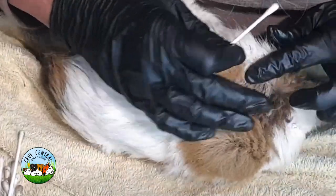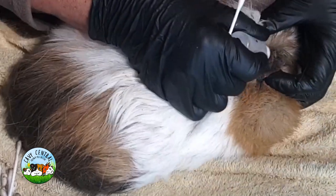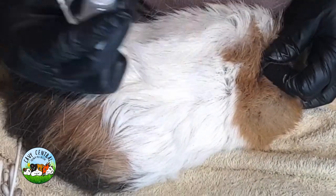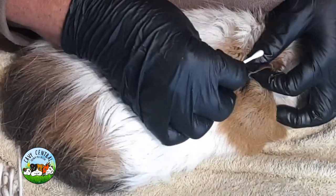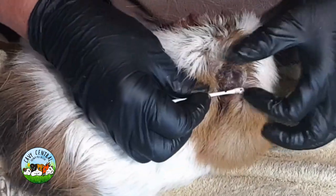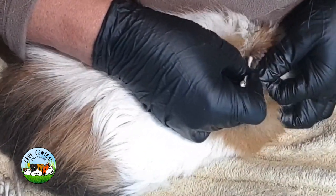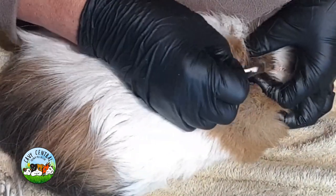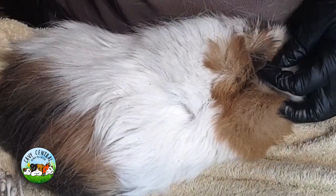And you'll see how black his ear is. He actually has a pink ear. Same thing. Let's get some oil on there. It's the only thing that will soften it. You can use any oil, mineral oil, olive oil, whatever oil you have. Some oils are much thicker than others. This is the problem if you're putting it in the eardrum, because it can go down and you wouldn't want it in your own eardrum. But slowly we can move this off.